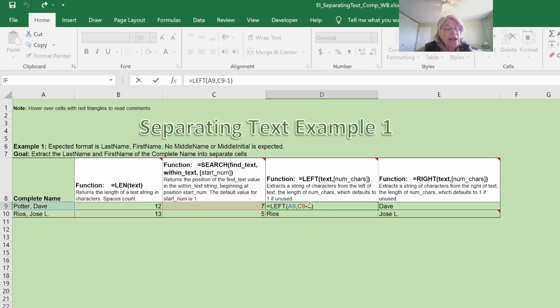Because we know that the last name should have the number of characters that would result from calculating the position of the comma minus 1, since the format that we understand this to be in is that the comma directly follows the last name. So we see that we should be extracting 6 characters, and it results in the correct last name.